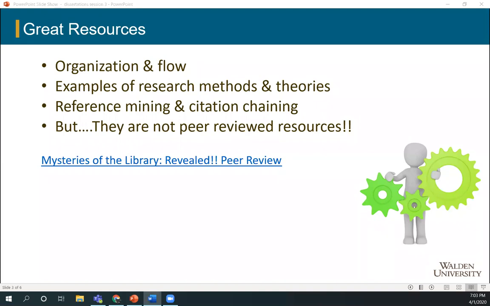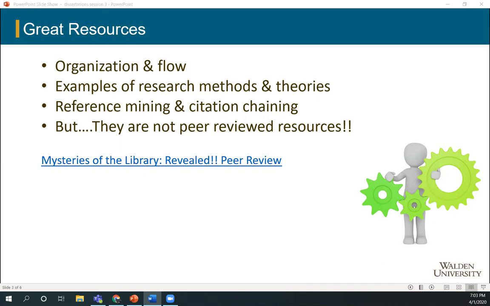Reviewing published dissertations or project studies can show you the end results, what you're here for, what you're trying to create. You can see how they are set up, their organization, the flow, and how all these pieces work together. You can look up examples of how other researchers have used specific frameworks or theories. If you're not sure about a methodology or framework you want to use, you can look up a dissertation or project study that's close to your topic and see what someone else has used.